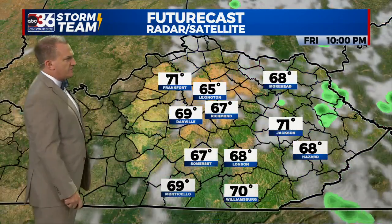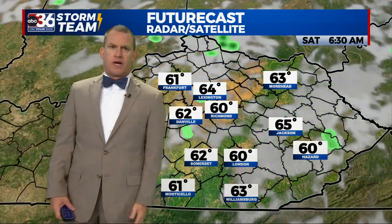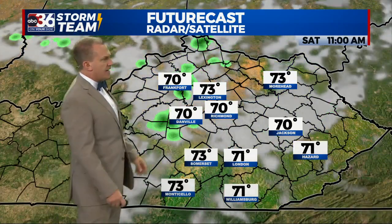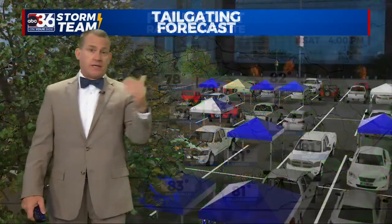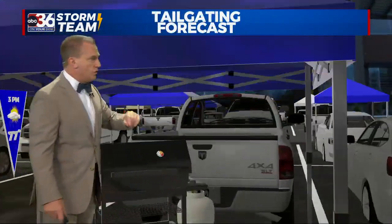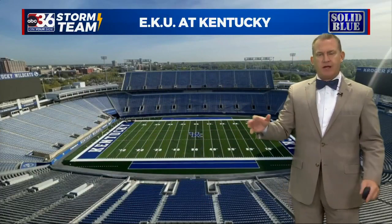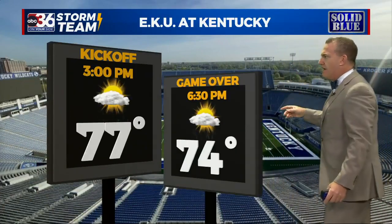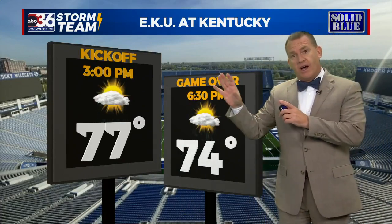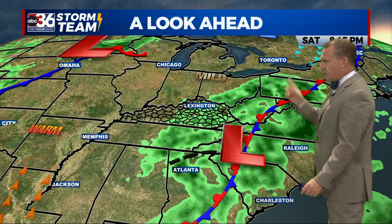Low to mid 60s tomorrow morning, and then we'll do it all again with mainly cloudy skies and upper 70s close to 80, with a few spots of green here and there. For anything you're doing outdoors — including heading out to Kroger Field for Kentucky and EKU — if you're out for tailgating, should be in pretty good shape; just take that rain gear along. We're going to be mainly dry, but an isolated shower chance is on the table. The cloud cover will hold our temperatures back to the upper 70s, so it'll feel pretty comfortable.